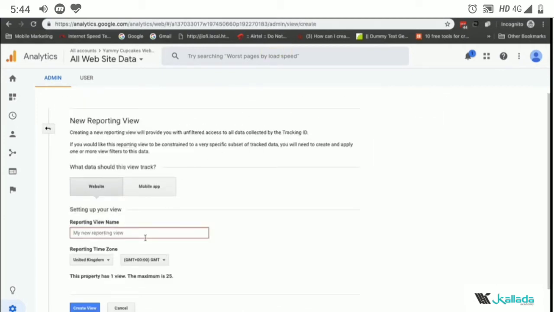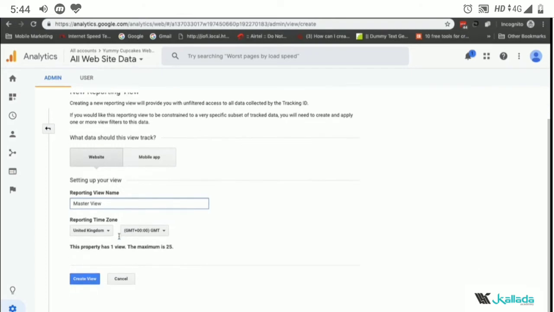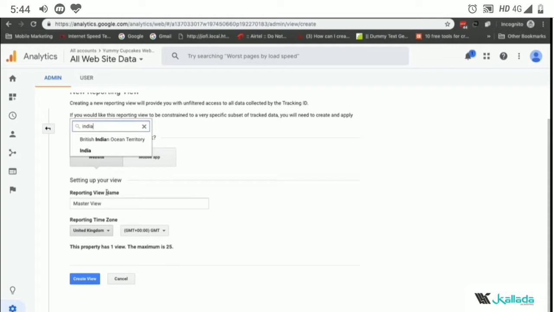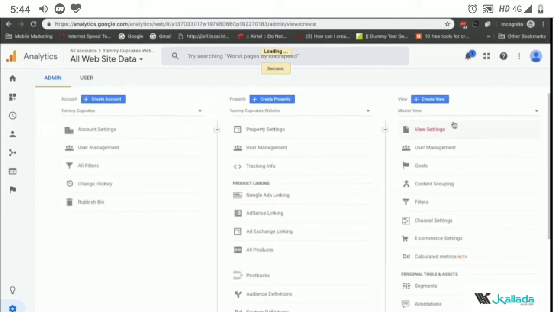Let's call it master view, or you can also call it raw data. So create that. I will tell you why we need to create at least 2 or 3 views and keep them under the admin tab. Once you have created a master view, remember to create a test view.